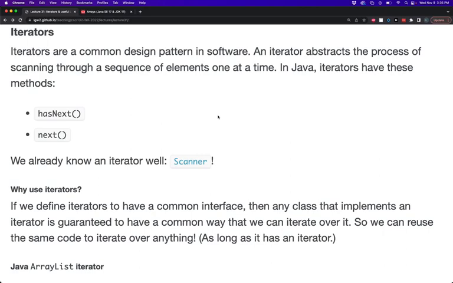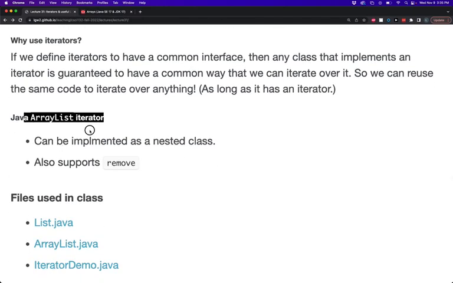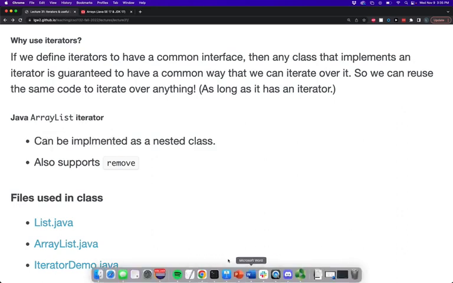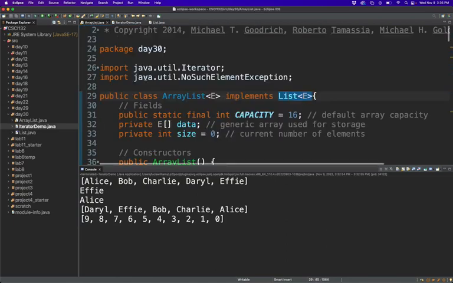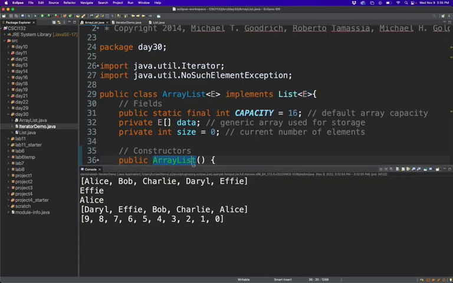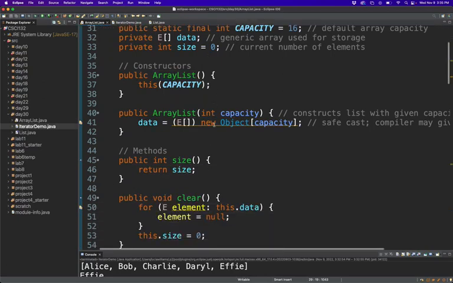So an iterator is a class, and let's see what it looks like to actually implement the iterator for ArrayList. It's actually already in the code you downloaded from Monday's lecture, where we have our array list.